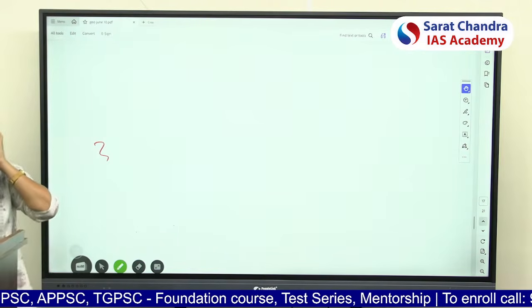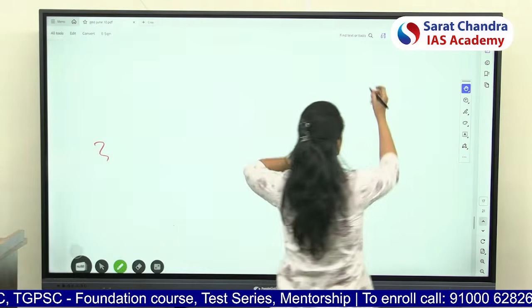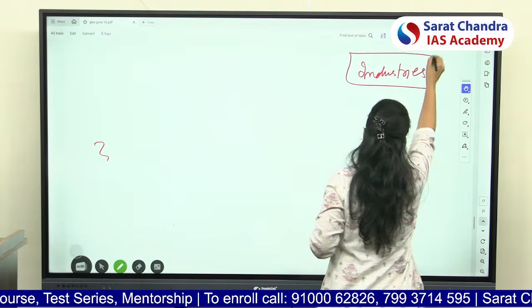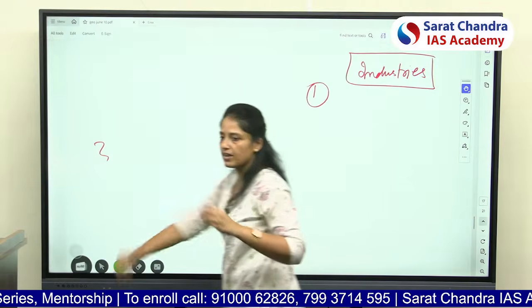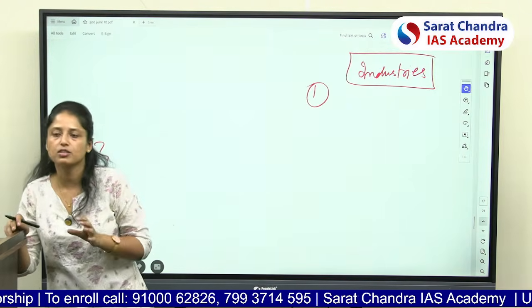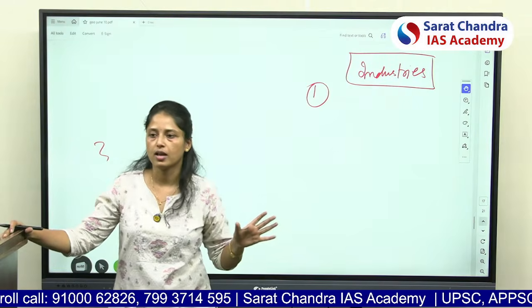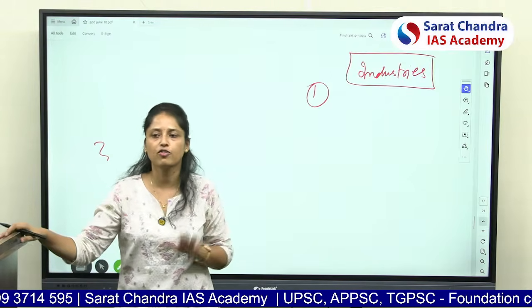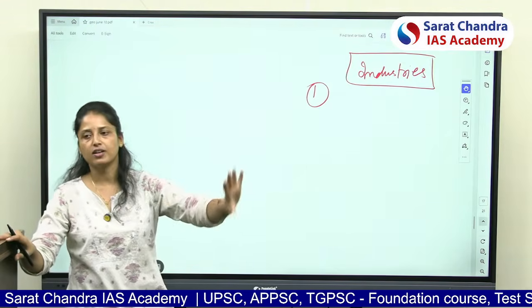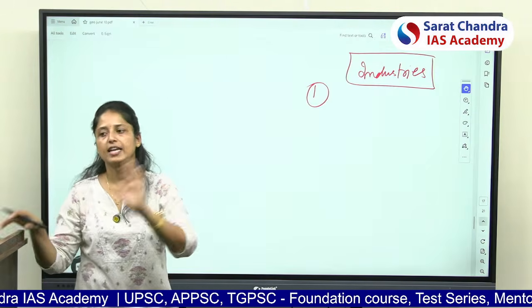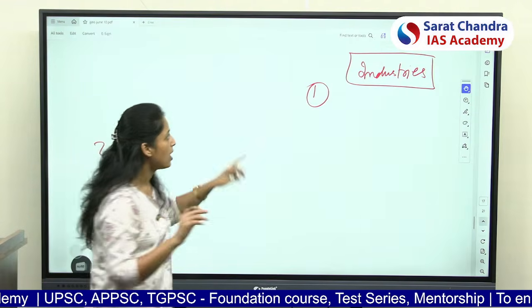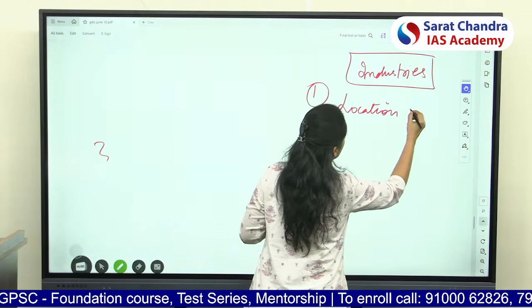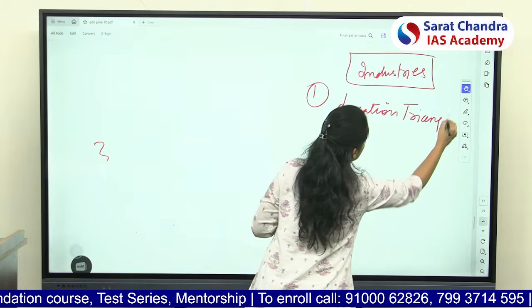Here I will tell you the value addition you have to do in the topic of industries. What value addition you can do? First thing is, I will tell you basic theories. I will not explain the theories because these theories are for geography optional. So in your answer you have to just mention the name of the theory. Automatically you will get extra marks. So any topic of industries, industry corridor or any kind of industry, special economic zone, anything. First important concept is the location triangle. Location triangle. Please write it.